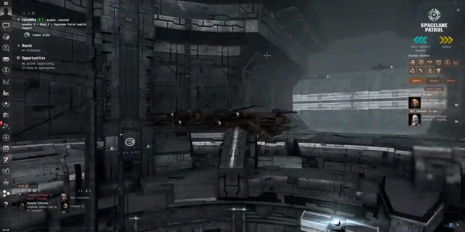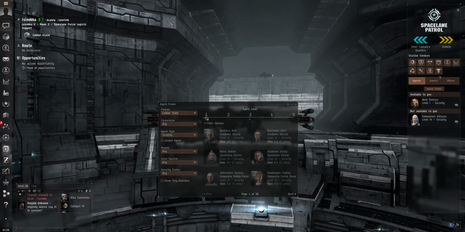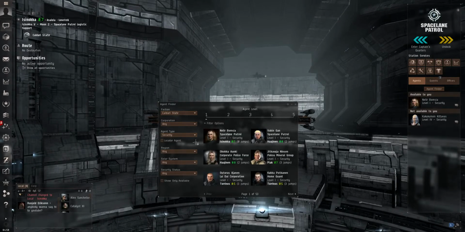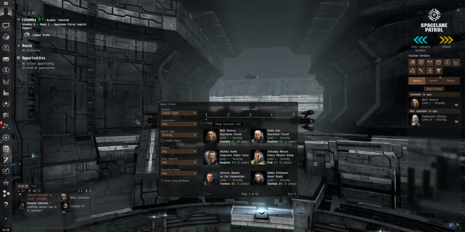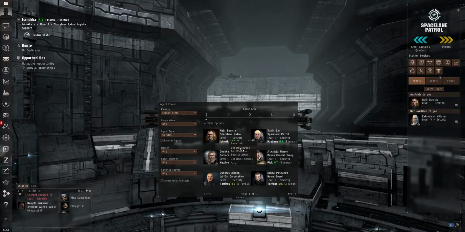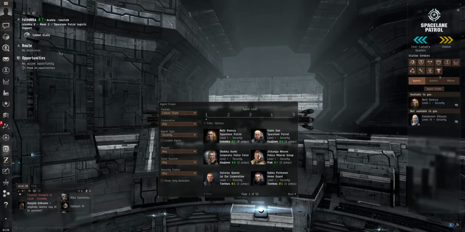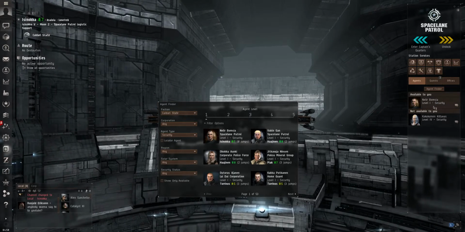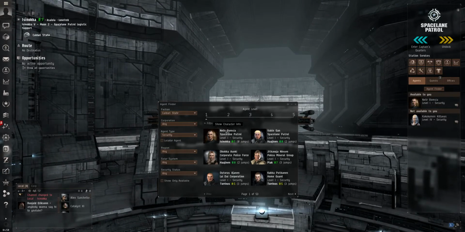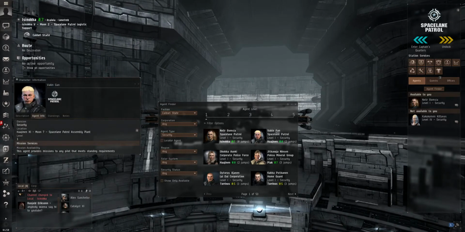So let's say you find an agent. Open that back up, I got kind of jumpy. Okay, so you find an agent. If you want to get to them, you can always just right click on this and click set destination, and that'll get you to the right system. It didn't pop up there because I'm already here. He's this guy here. But let's say I wanted to go to this guy. Well, I just click on his name.